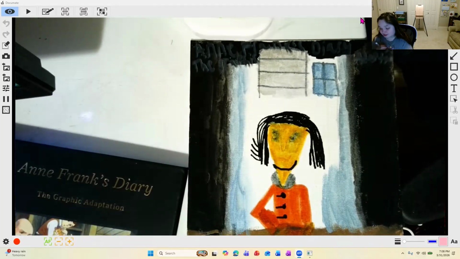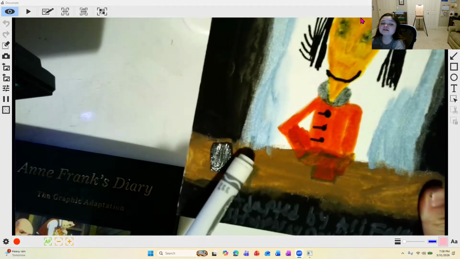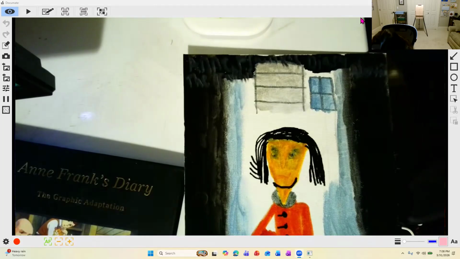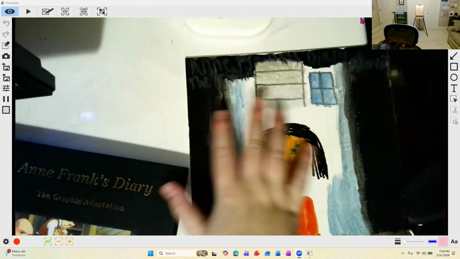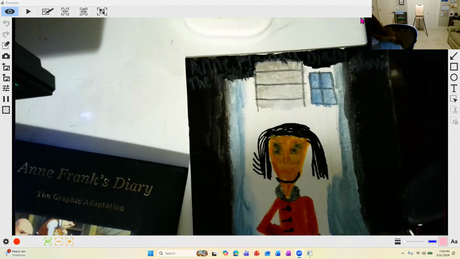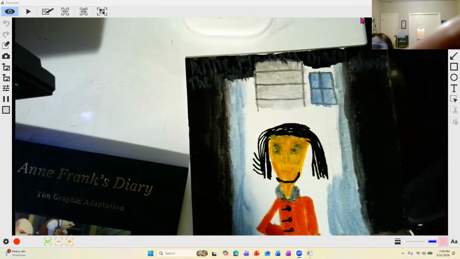I promise y'all it's not what it looks like. These are supposed to be scissors. And this is supposed to be the photograph. Okay. And then this is all good.